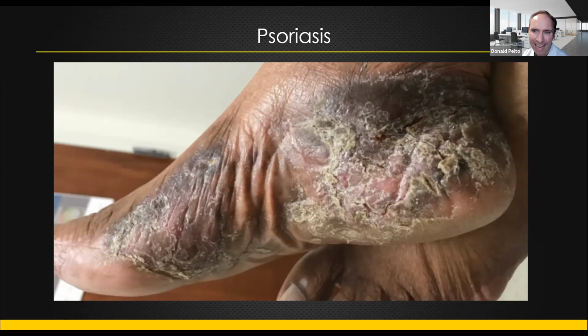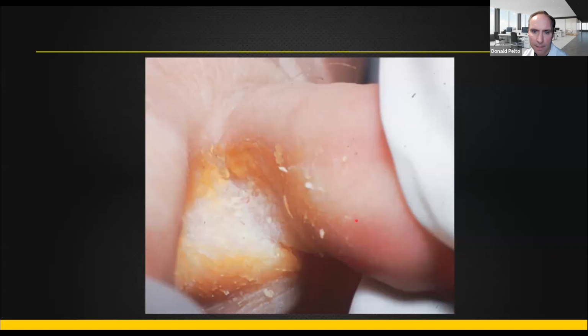If they were consistent, so I do a couple of things. I may have them track it. I have them bring in their tube so I can make sure that they're using it, their tube of steroid cream. I will have them do it under occlusion, so having them put plastic wrap around their foot and then a sock on so it'll stay on longer. But I find just getting the patients to use it, it will work. And if it's not working, it's because they're not using it. So that's the key for things like this.